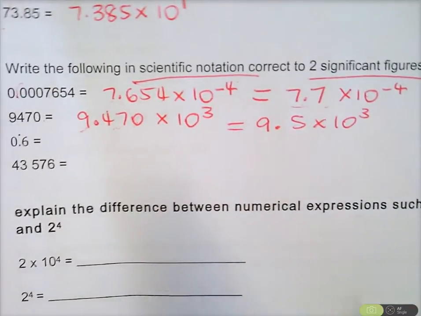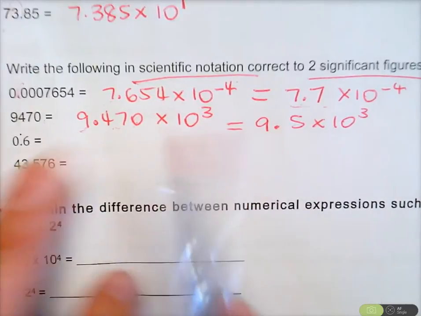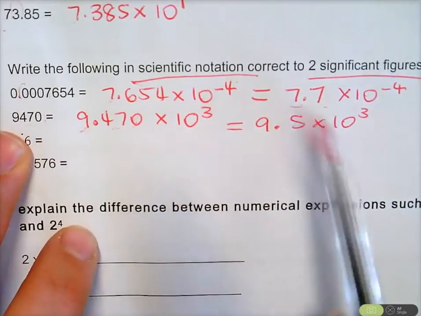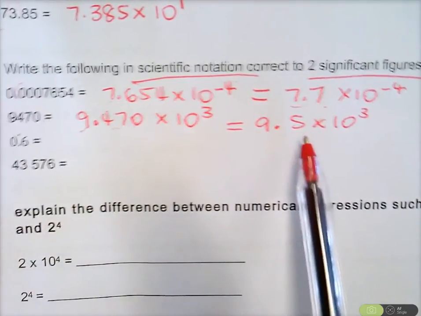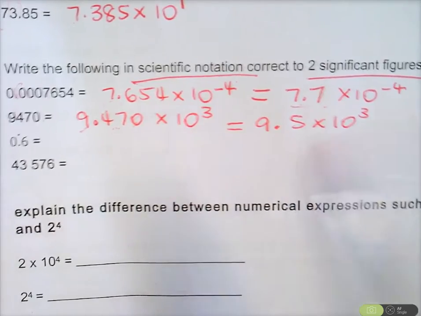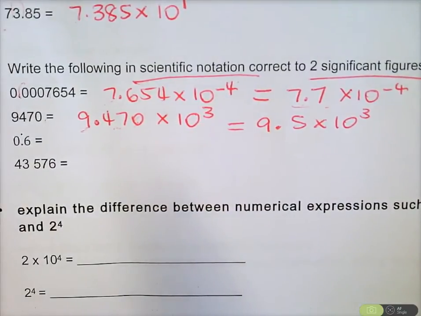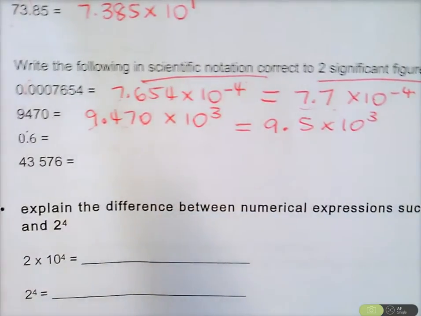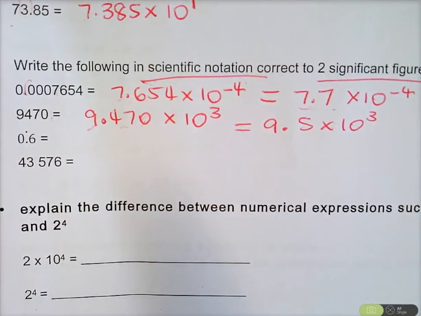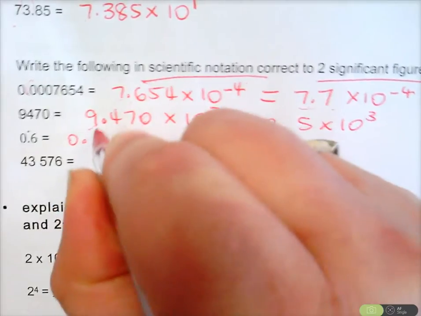So if I just looked at that as my number, that's 9,500. But the real number's 9,470. That's rounded. Once you round to significant figures, you've rounded off the number. Now, that's a 0.6 recurring. Well, it might be. I don't know, I'd have to look. Let's do it as 0.6 recurring. I just can't tell what it is. Let's pretend it's 0.6 recurring.